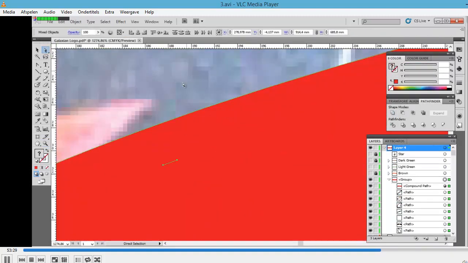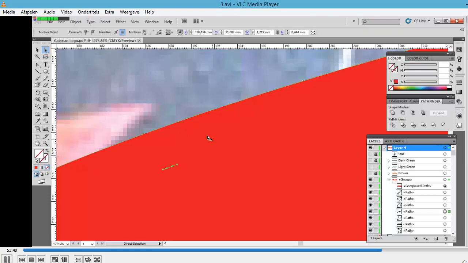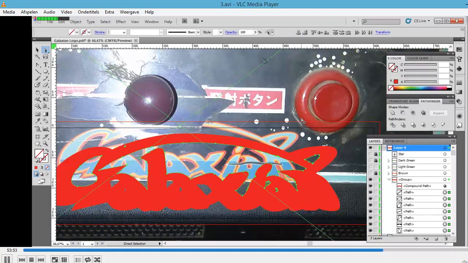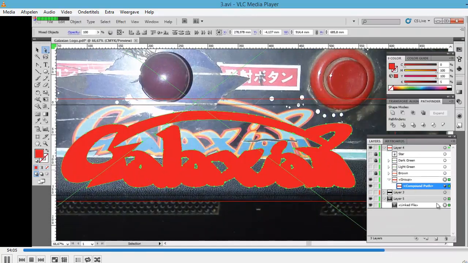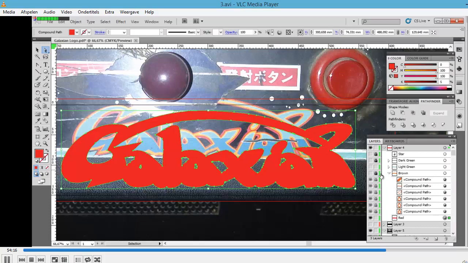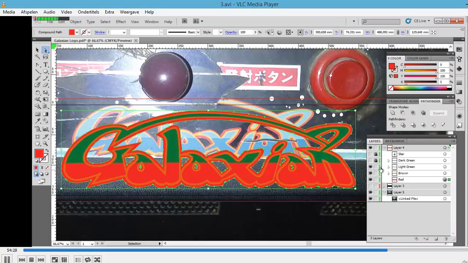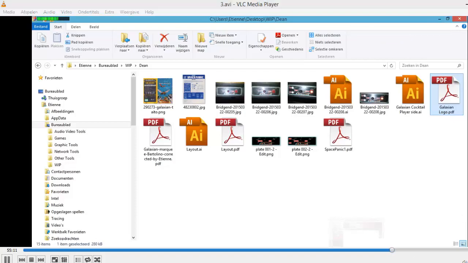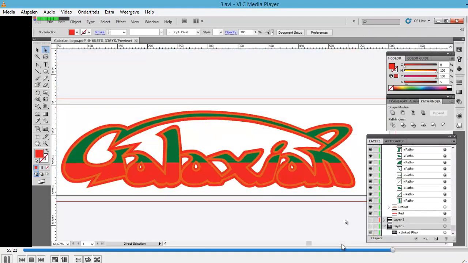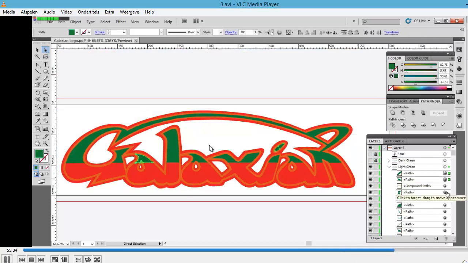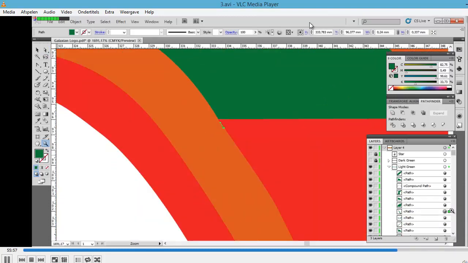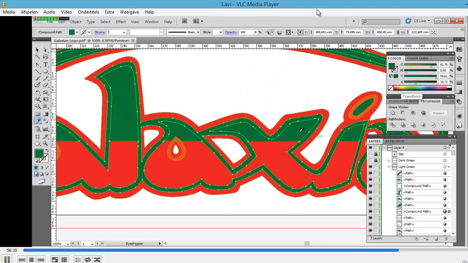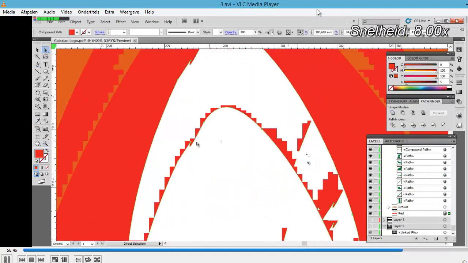Also, there are some paths that don't need to be there, so I'm just going to delete them. Same as for the brown. We start to delete all the things. Same as also for the green part. All the unnecessary things will be deleted. Just select the correct things that we need. Remove all the garbage. Fix little mistakes like this. And that's generally it.